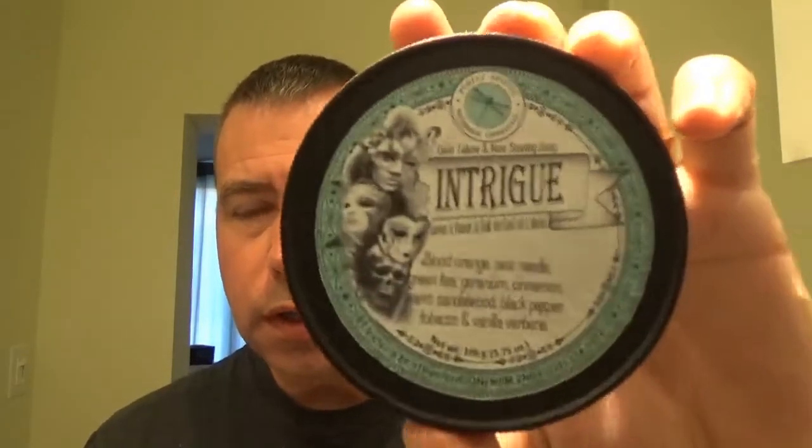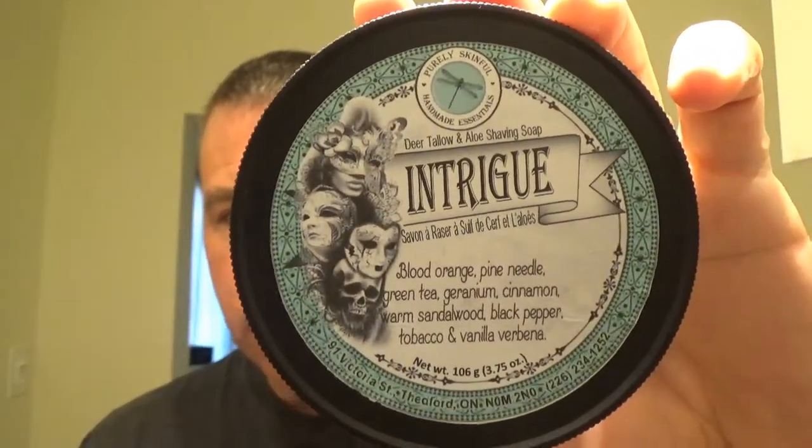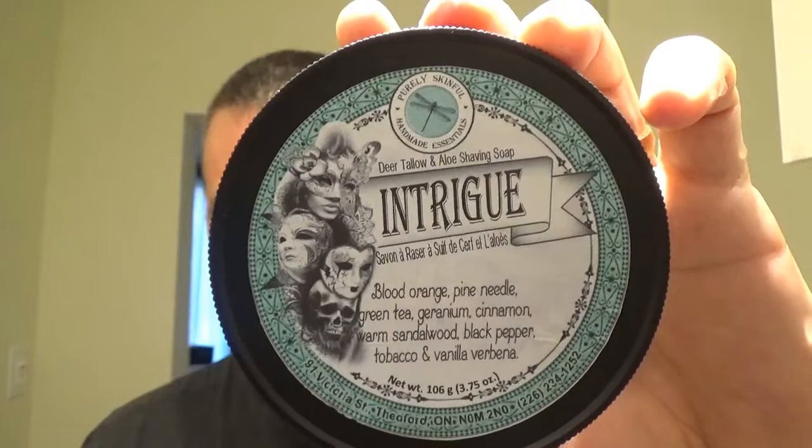The soap I'd like to showcase today is from an artisan I've been following on Instagram for a few months now, and was kind of intriguing. Therefore, the soap I will show you today is called Intrigue, and the artisan is Purely Skinful, Handmade and Essentials. It's a small artisan from Thetford in Ontario, Canada.